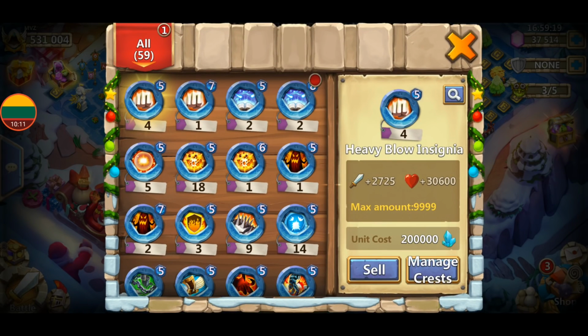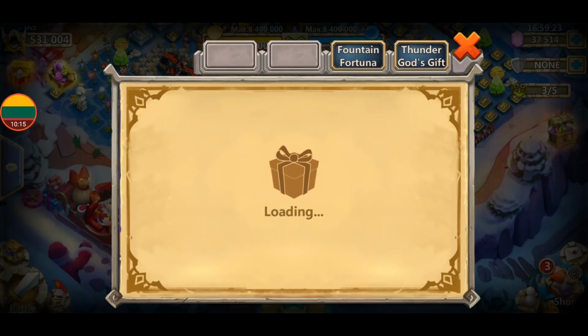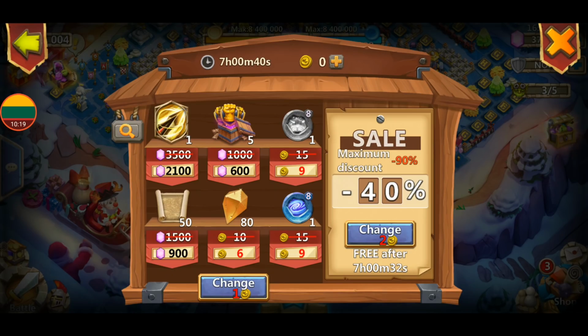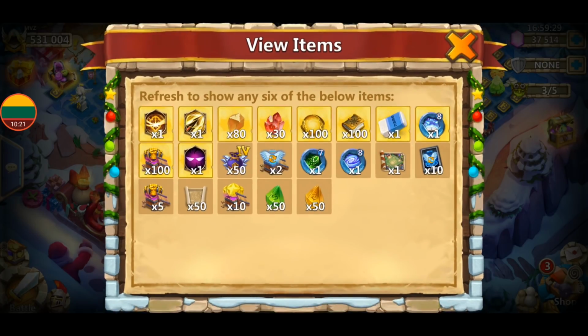So yeah guys, let me know which ones you're particularly interested in or waiting to show up on the discount store, because they do change. And let me know which ones you are purchasing, which ones you think are worth purchasing, and what usual discounts you guys get. So mine vary anywhere from sometimes 10% to quite often actually 90%.